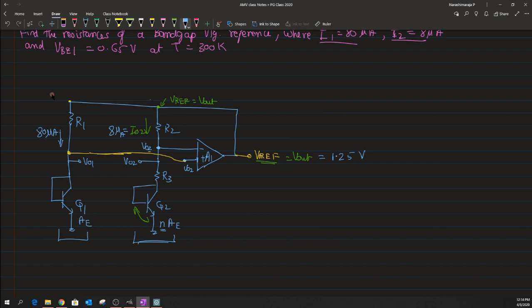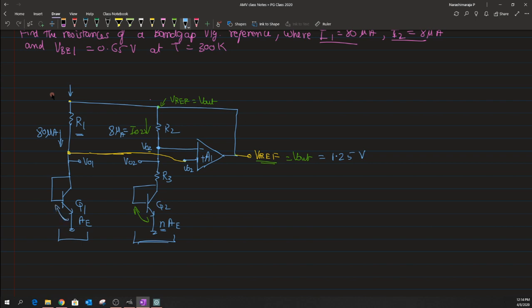So now based on this value, let us try to evaluate our resistor R1. Just because the V reference is not just applied for the second branch, but the V reference is also applied across the first branch as well. So one could write this V reference as a drop across this resistance R1 plus the VBE of the Q1 transistor.